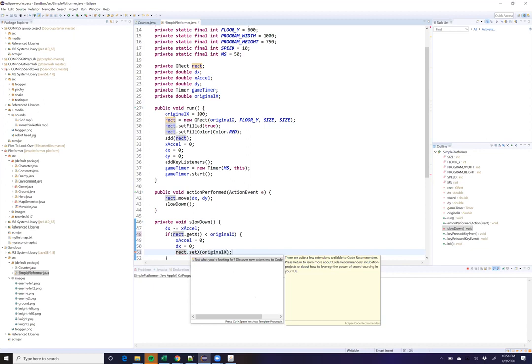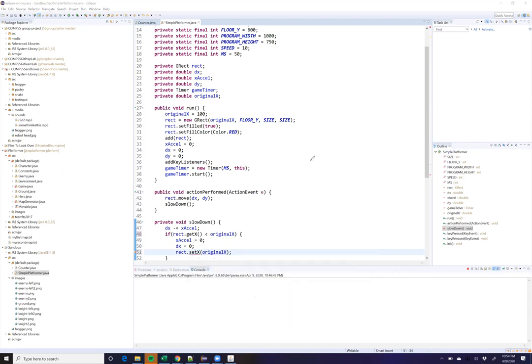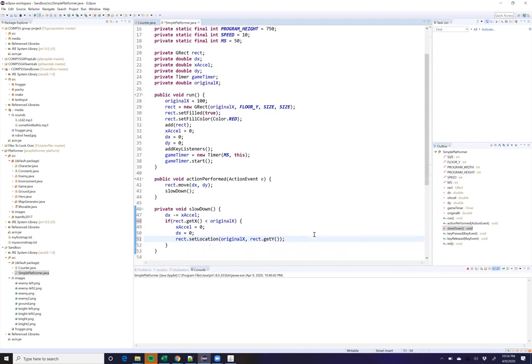Okay, so that way I don't end up being in a situation, and I might talk about this with you guys in a second, but so that I'm not in a situation where, oh, I can't annotate, yay. Yeah, let me bring it up in a second. I think I have to say setLocation. Yeah, so originalX, and then I'm just going to say rect.getY, so that I'm not in a situation where I'm in the ground. Okay, I'll make that point to you all in a second.